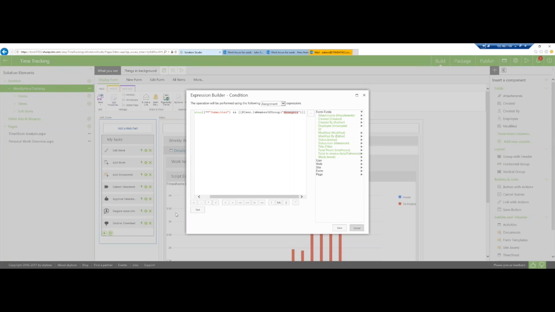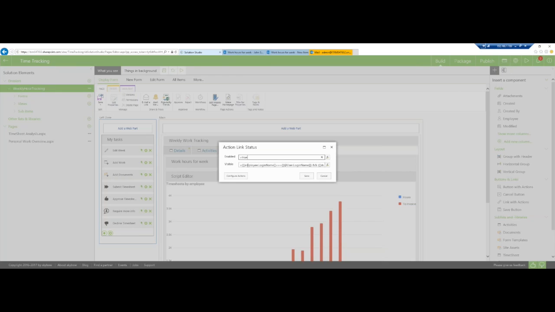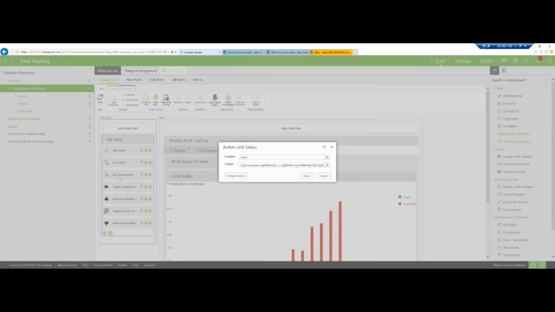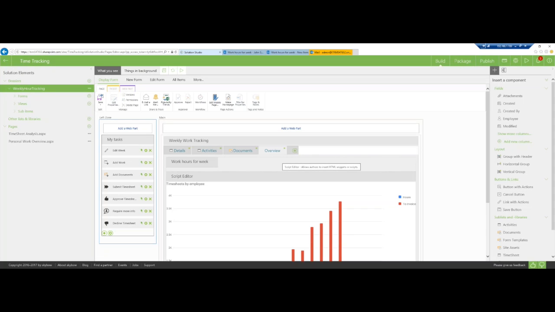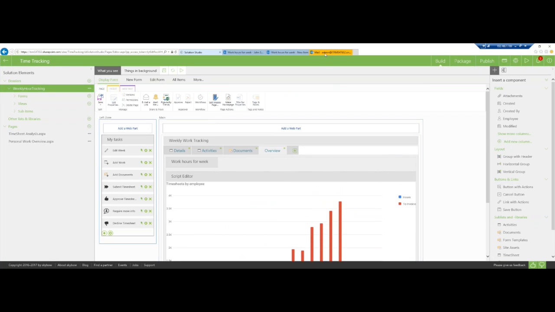If you take a look at the submit timesheet, we have a different type of conditions here. I was saying this, hey, it is visible only if I am the current user. So if the employee for this timesheet is my current user, that's the reason why I could not submit Emily's timesheet, and status is open or status is info required. So on this way, you can really make context-aware and context-sensitive menus on the list on the left side, how actually to guide the user to the process. And yeah, that's one thing.